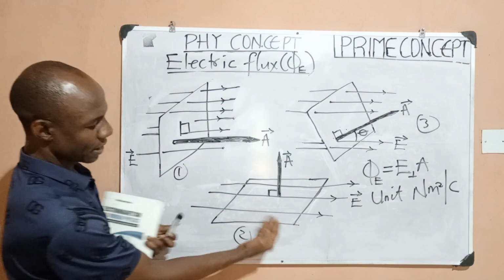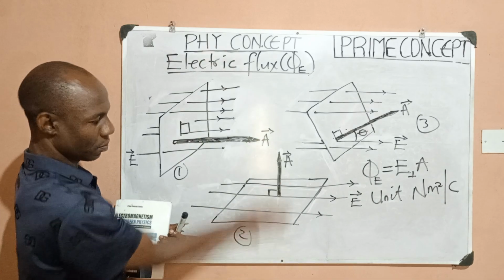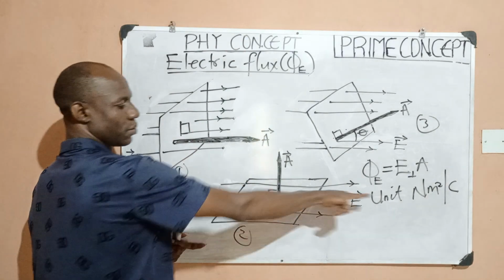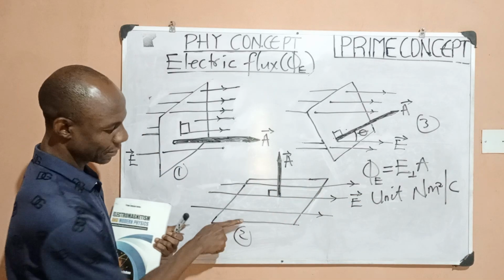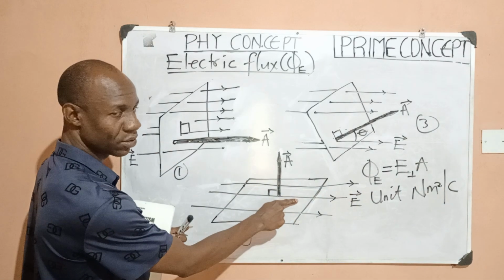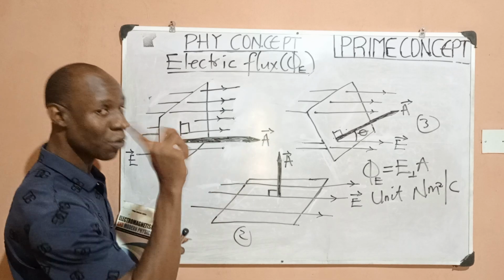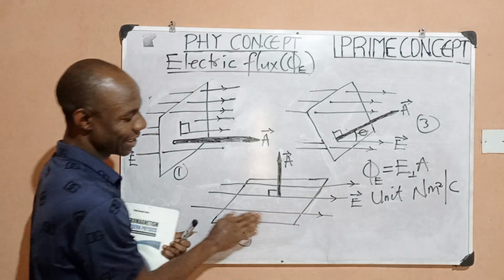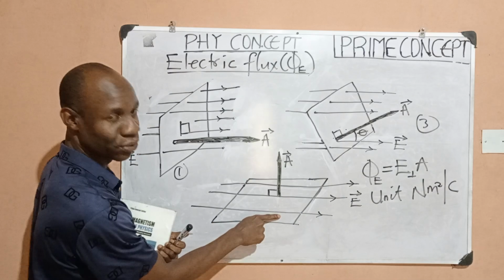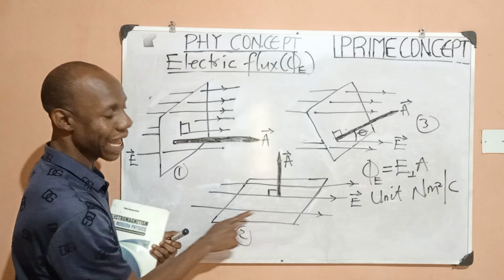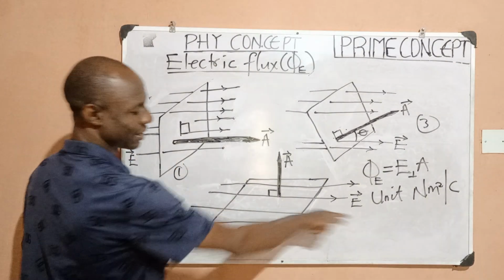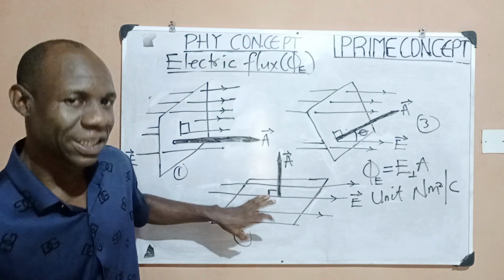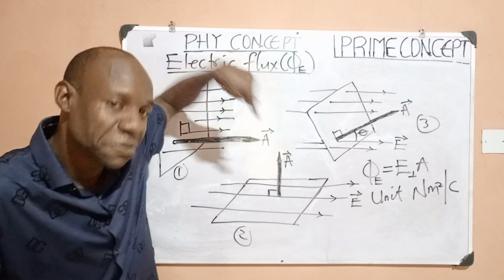If we consider this second case, case 2, you would notice that my surface is pointing up. This tells us that the surface is pointing up, and you can see my electric field moving like this. So you notice that the electric field and the area vector are perpendicular. But the electric field and the surface of this book are parallel. That's why you can see the lines like this. So take note of the difference between the surface area and the area vector.